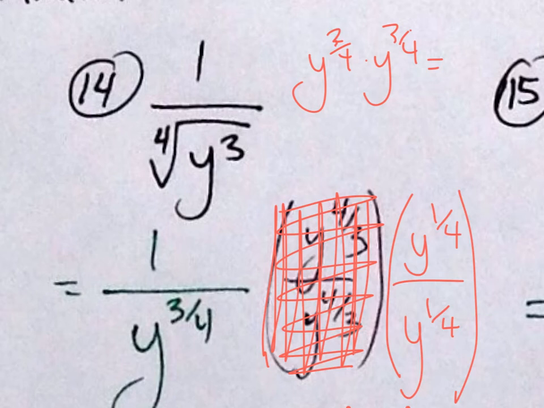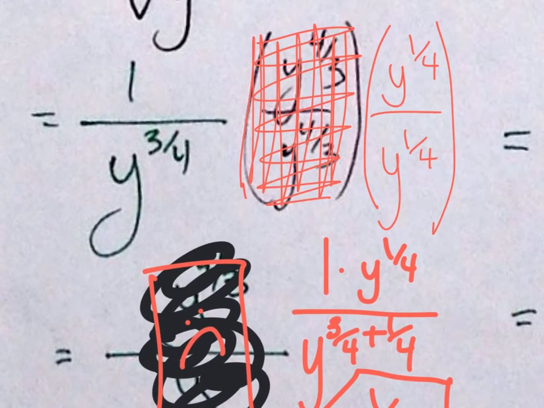Okay, little glitch there, found a typo. So we have y to the 3/4, and what we would multiply by is y to the 1/4. Because when we're multiplying bases, we're going to add exponents, and 3/4 plus 1/4 gives us 1. And this mistake I made here, I was thinking I was going to be multiplying the exponents. Shame on me. So I'm adding exponents, 3/4 plus 1/4 gives us y to the 1. The denominator will be rationalized, and we have to multiply top and bottom by that.